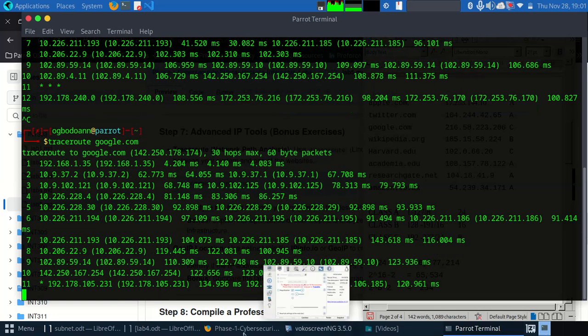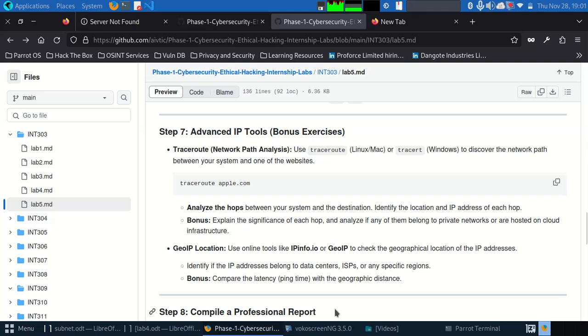While we wait for that one, let's see the next step. Okay, geo IP location. Use online tools like ipinfo.io or GeoIP to find the geographical location of the IP addresses. Identify if the IP addresses belong to data centers, ISPs, or any specific region.